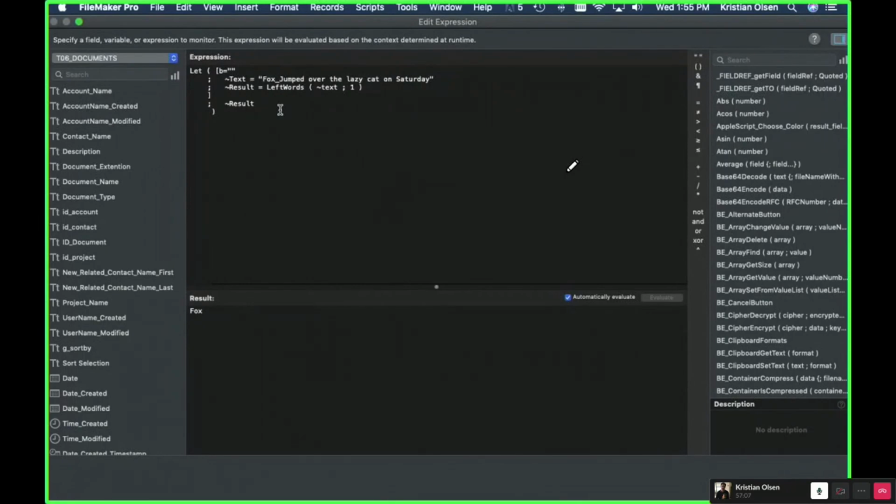You clicked out. Does he have to click out, or did it update? No, it's automatic evaluate. Okay, so what about a star, like an asterisk? Let's try that. Okay, so that's one word. The asterisk, oh yeah, one word. So space, star. Now here's the rub with this.